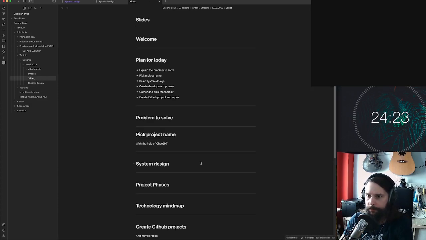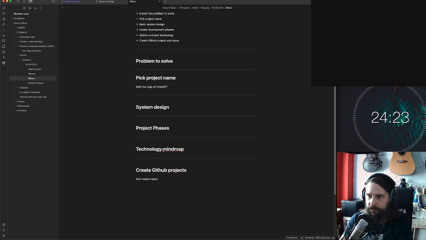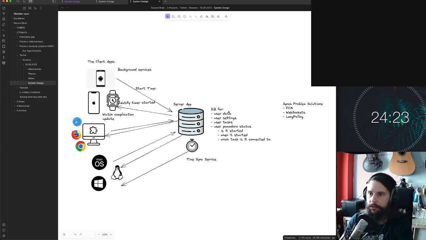Cool. What's next? So you have some phases. Technology mind map. Okay, I really wanted to do this. This should be interesting. With so many clients, you have really a lot of technologies to pick, because mobile apps can be written in a few different languages or frameworks. Same with desktop apps.